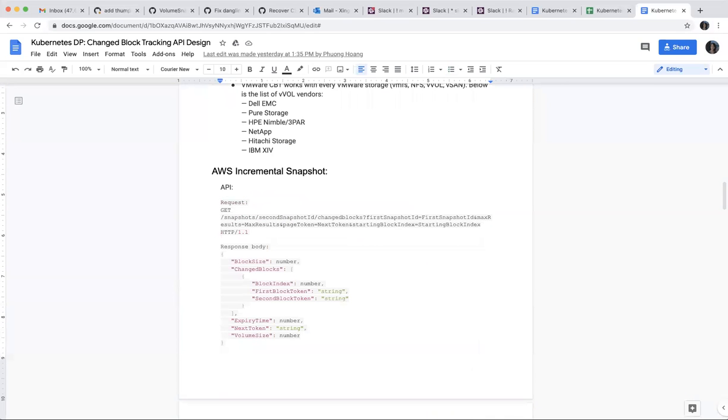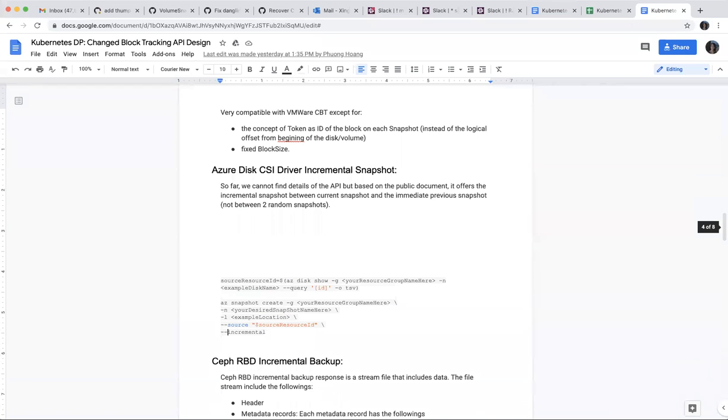I think there were some questions about AWS. I don't know if anyone working on AWS is here on the call. Their API is a little different from the rest of those APIs, so we'd like to get their feedback to see if whatever we proposed works for this at all. And we also have a question for Azure Disk.